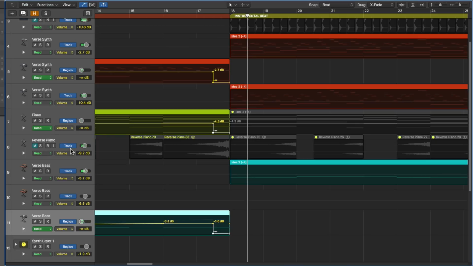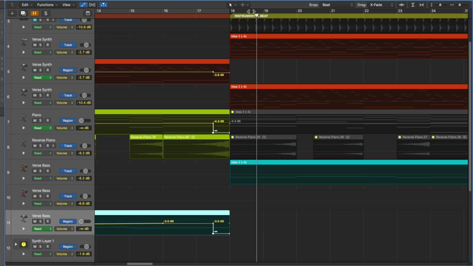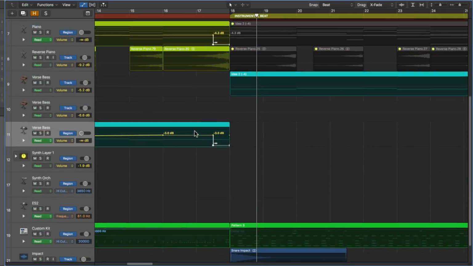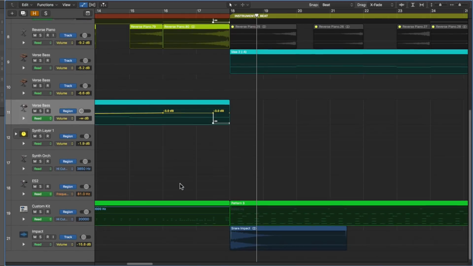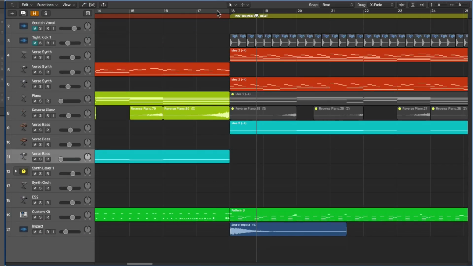So if I mute that reversed piano, that's what it sounds like. And the way you can do that, if you don't know already, is you can use your marquee tool and drag over an area and just pull straight down. So I did that for all 3 of the synths, the synth, the piano, and the bass. I did not do it to the drums. I just took out the notes there as I showed you earlier.